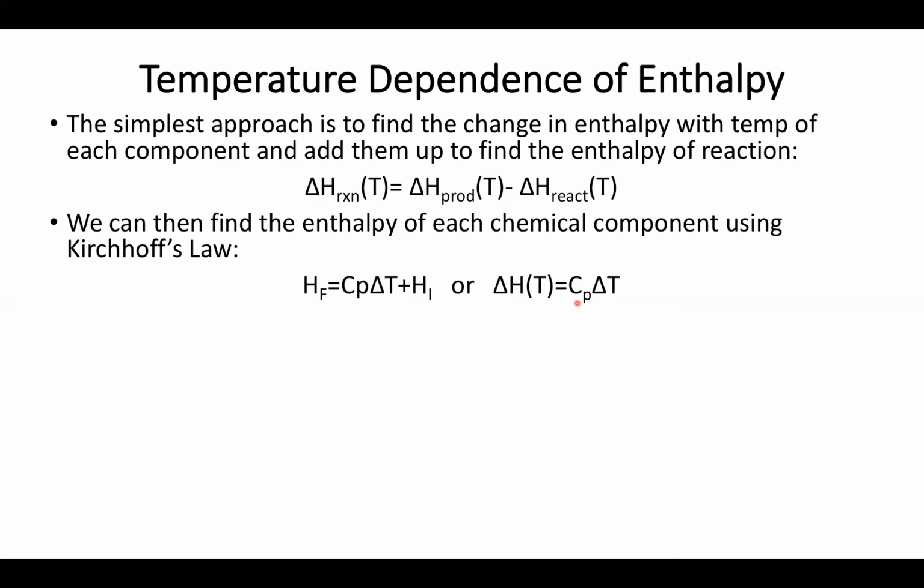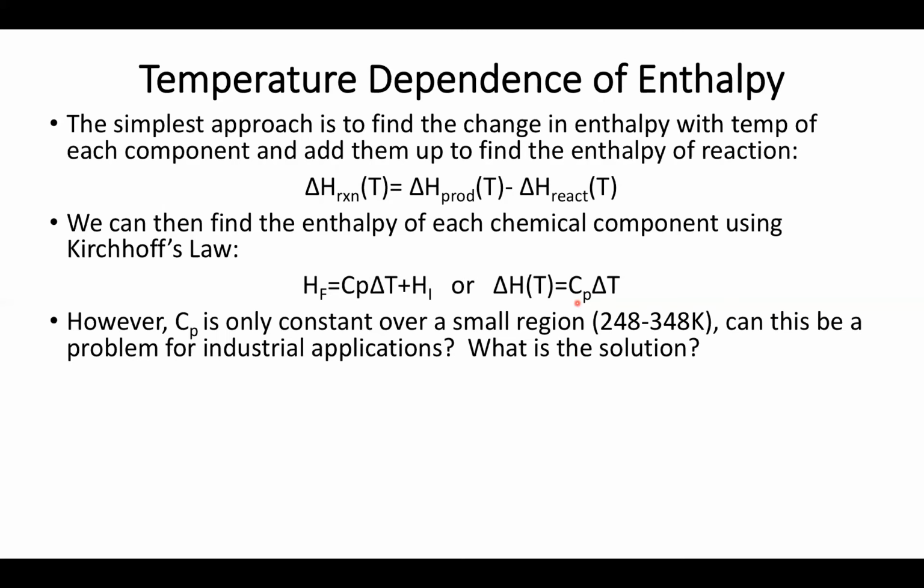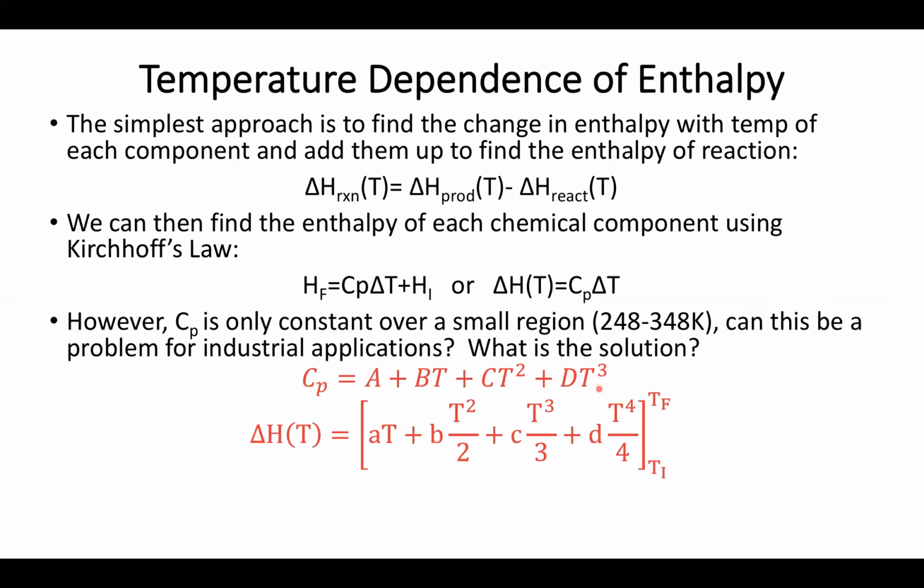temperature change of more than about 100 Kelvin, which is fairly common in industrial chemistry, I'm going to need a new solution. And for that, we're going to be using our good old friend, which we brought up earlier in the course, a linear expanded form of our heat capacities. And there are, again, watch out, many different forms of these, which you can then modify by taking the integral of our heat capacity with temperature to get how much our enthalpy will change over this temperature region.